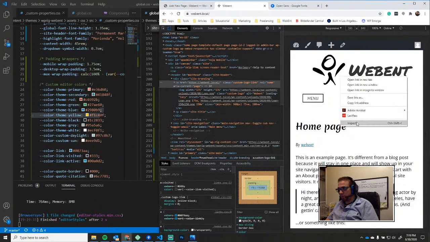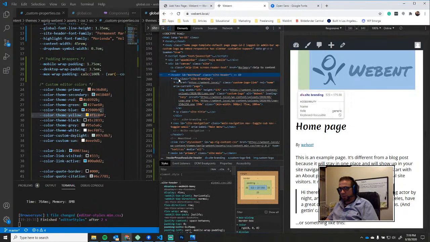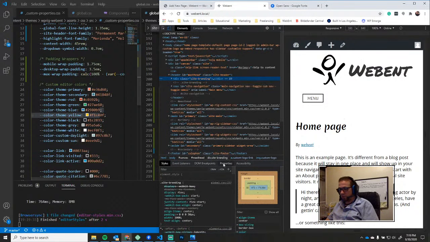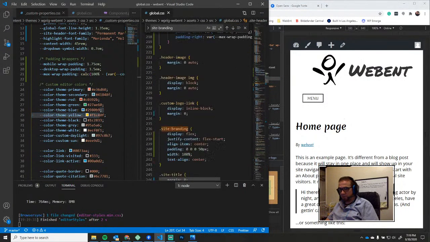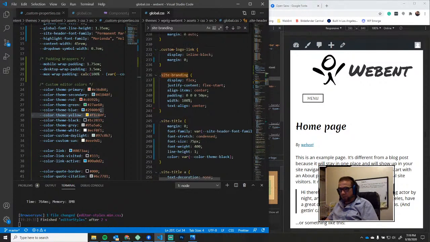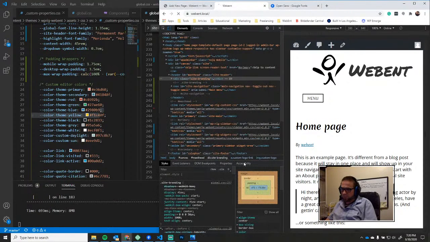This is site header. No, this is site branding, which is 237. So align items. Bottom, I think, is the name.